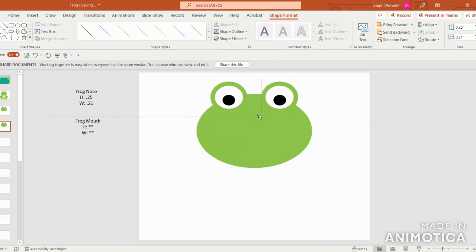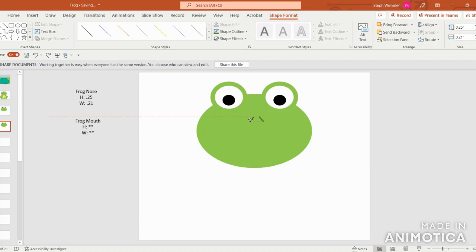Now we can bring this part of the frog's nose over. Then I'm going to copy and paste by pressing down on Control-C, Control-V, and going up to Rotate and flipping horizontally. Now I can just move this over.